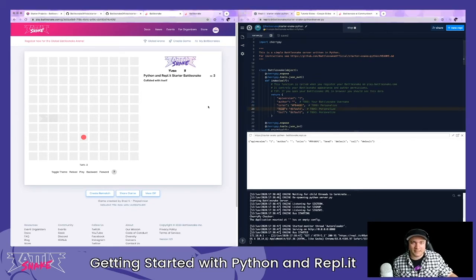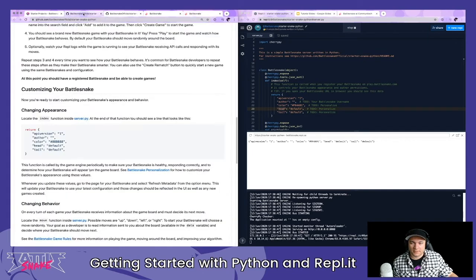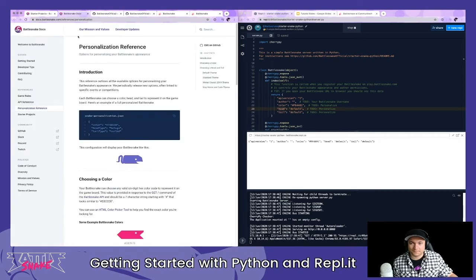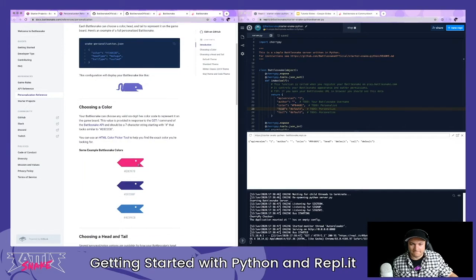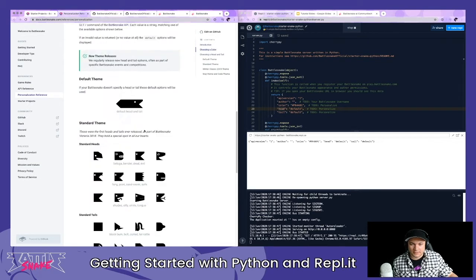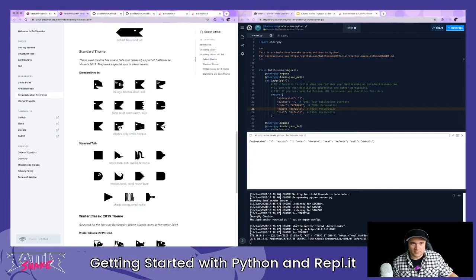Let's choose a head. If I go back to the README, there's a link here to the Battlesnake personalization docs, which I'll open up. And this talks about all the personalization options. So I can choose a color, I can choose a head, I can choose a tail. I've set my color. Let's choose a head and a tail. There's a whole bunch of different options for heads and tails.